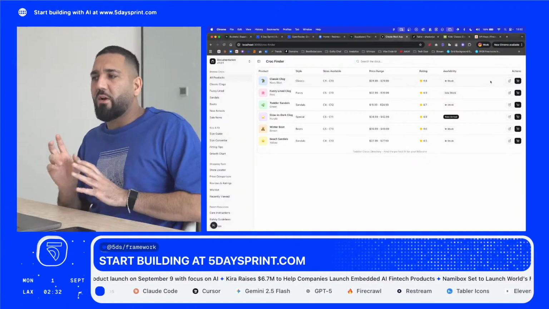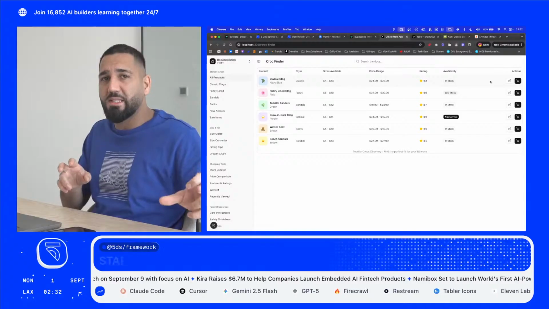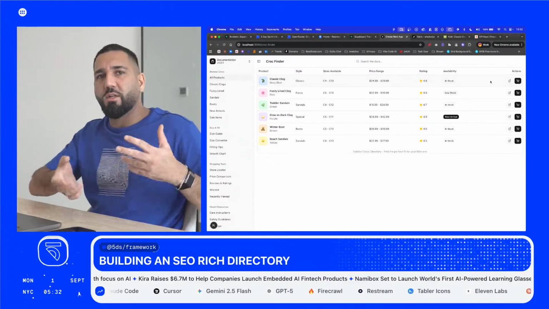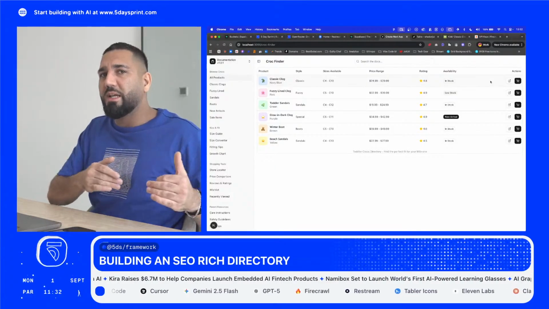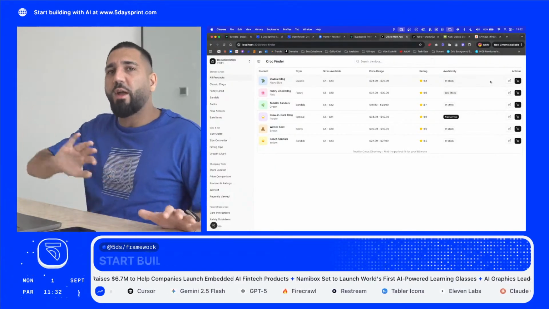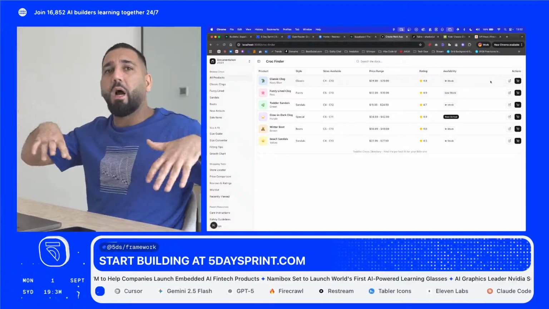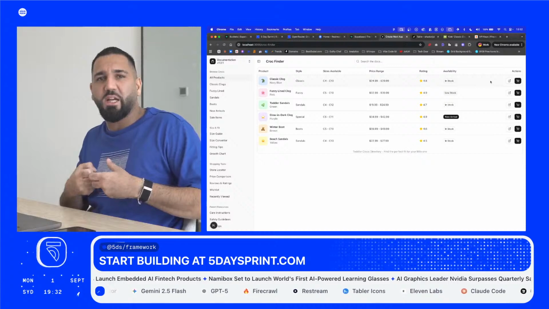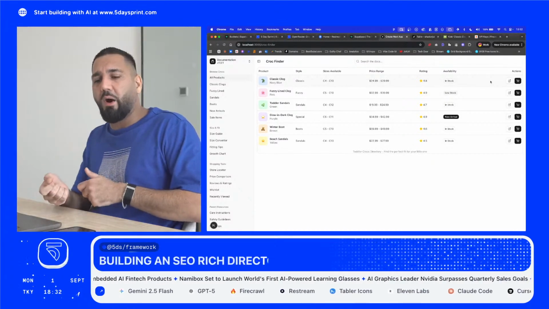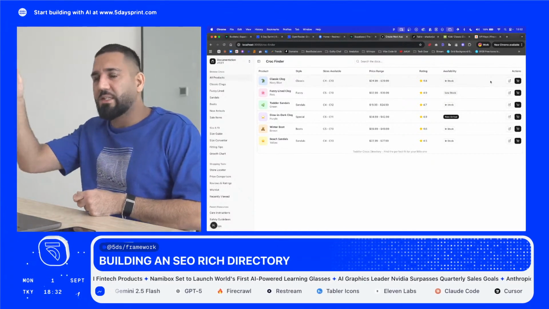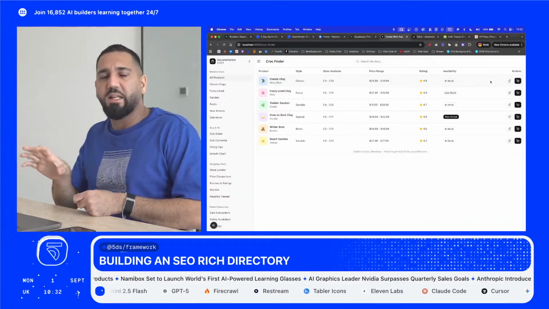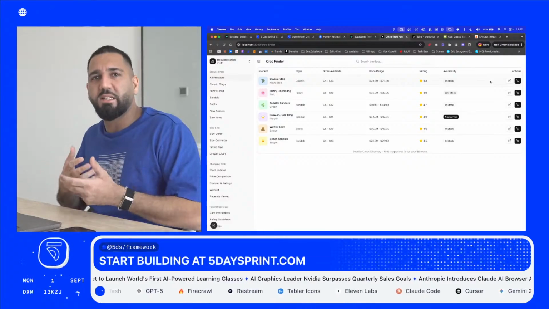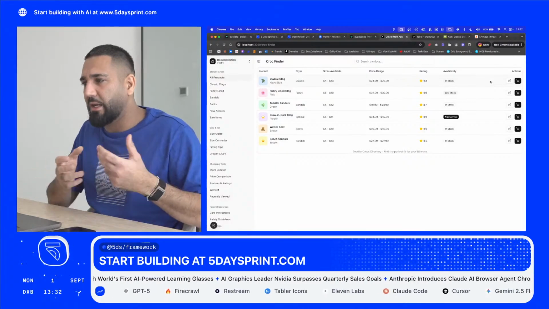So if you notice right now, I haven't set up a database for storing all these columns and rows for Crocs information. The way I'm working is I'm saying, here's my API key, go and fetch data, create a dummy page for me, but using real data so that I can see what it actually fetches. And then I can say, okay, based on this now, I like the sizes, I like this, I like that. How would we now create a database? And I can ask it to help me set up a database, and it will do that as well. And then we can connect the live data.